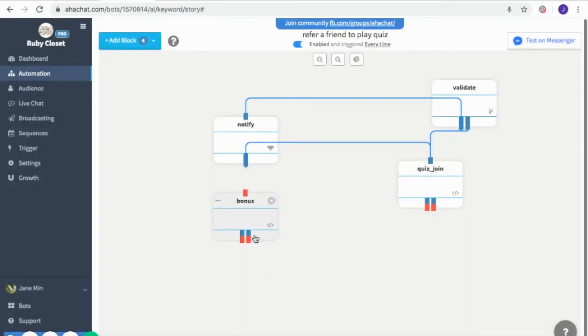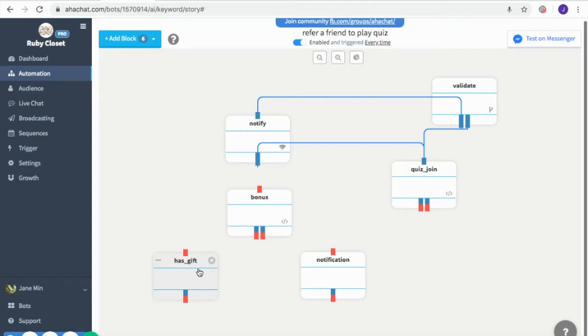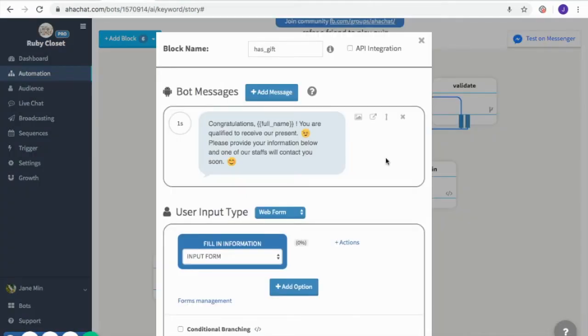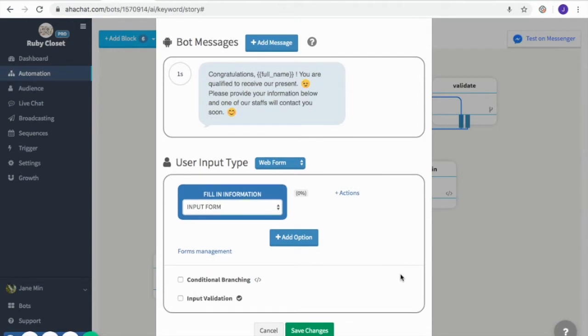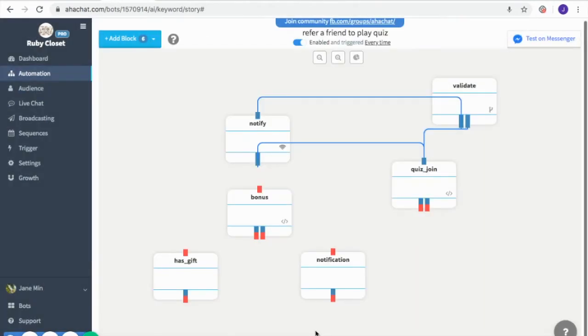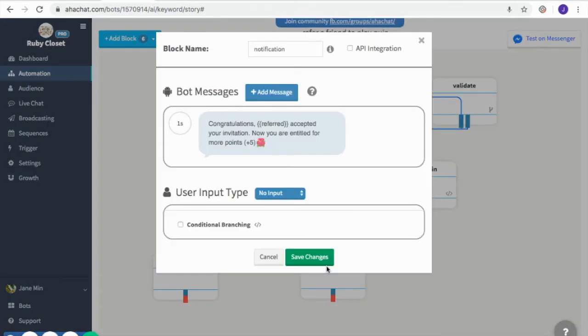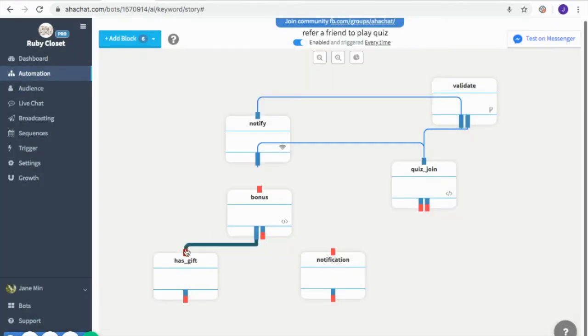And then we're going to add 2 conversation blocks for the branches here. Place one on both sides. Now I edited this one, and let's see. The first block contains the congratulatory message for those who have enough points. Include a form where they can enter their details to claim their trip promo, just like this. The next one is for those who successfully shared the post, so they will receive more points, an additional 5 flowers or points. Connect both of these branches here.